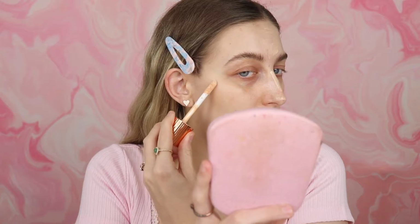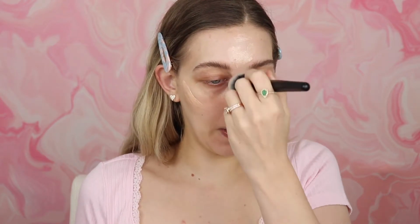And this, because it doesn't really have pigment to it, it looks like it does, but when it blends out, it is just glow. I can put more all over my face because that's not really going to make it look like I'm wearing a foundation. And I'm just going to take my e.l.f. buffing brush and buff that out.